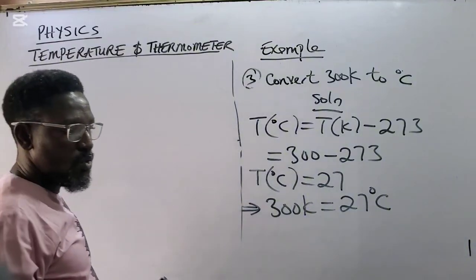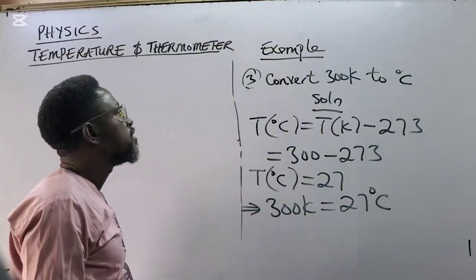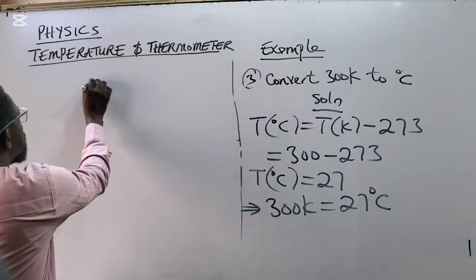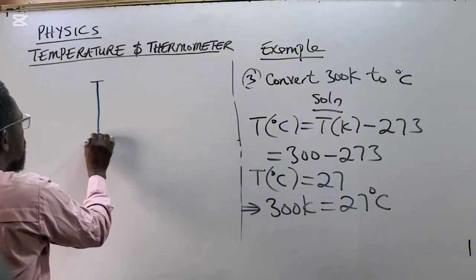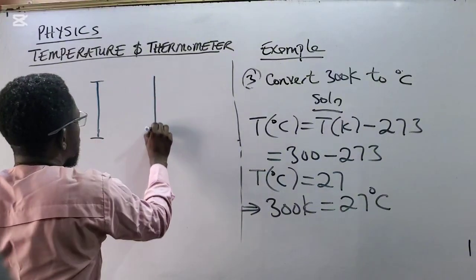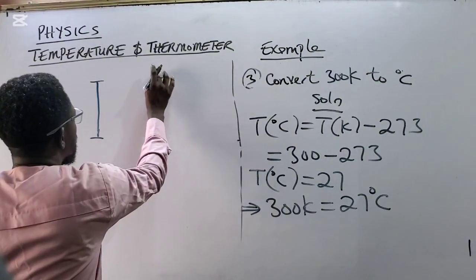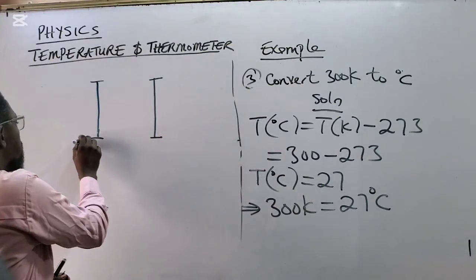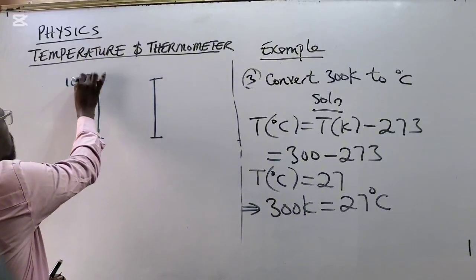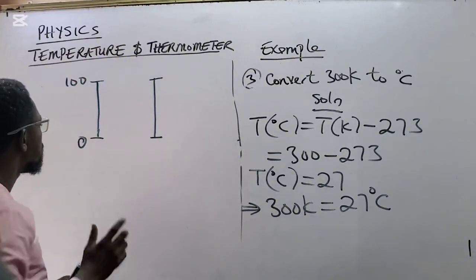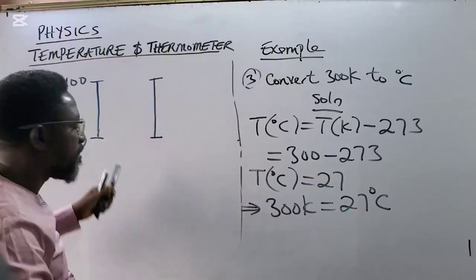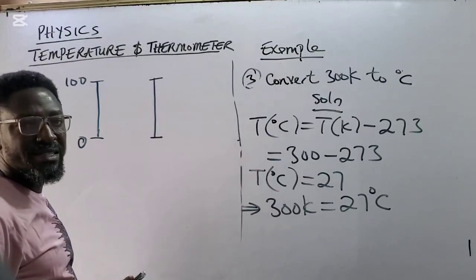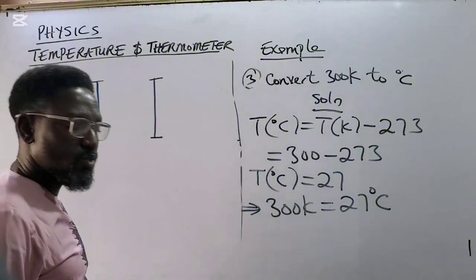So now let's look at thermometer questions. For all the thermometer questions you are going to find, the simple trick you are going to apply is just to draw these two lines like this. Draw the first one for the actual thermometer, draw the other one for the given thermometer. Then the lower fixed point is 0, the upper fixed point is 100. You should understand that the lower fixed point is also called the temperature of pure melting ice. It's also referred to as the ice point.